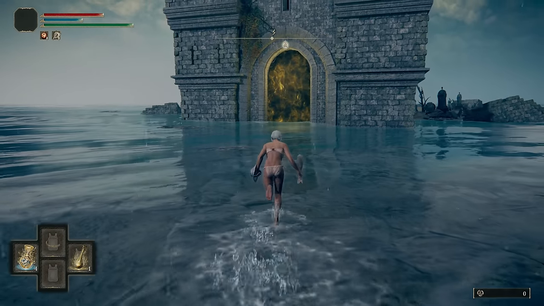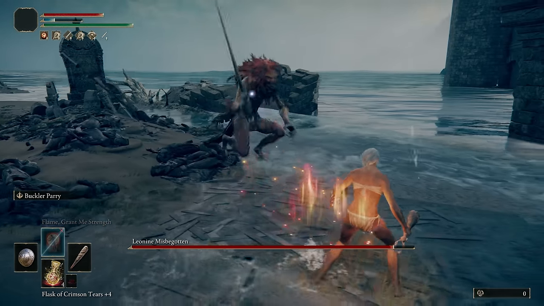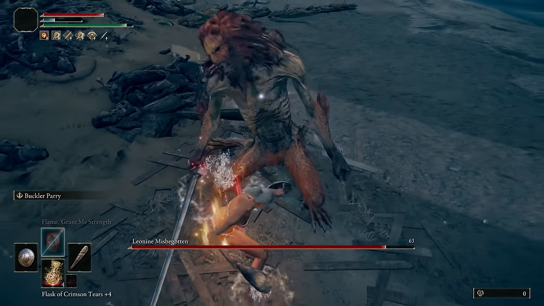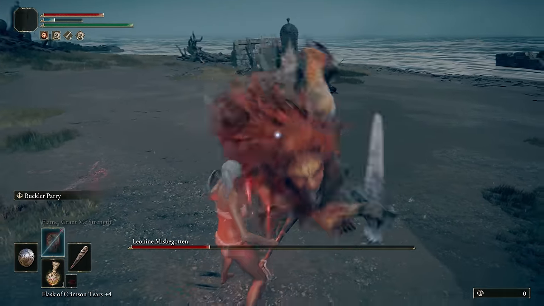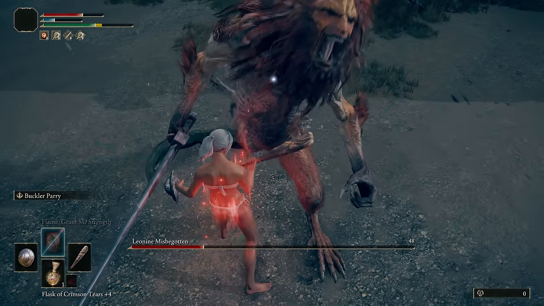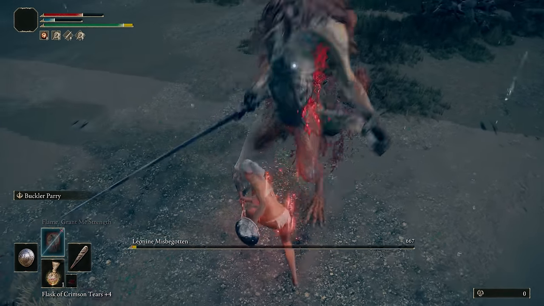For weapon number 4, we're back to Castle Morne for Leyndell in Misbegotten. The Grafted Greatsword is a really solid early game somber weapon. It's really strong in the early to mid game, and it drops off a bit after that. So it's the perfect choice to grab early for some of the later game builds I'll be showing you.